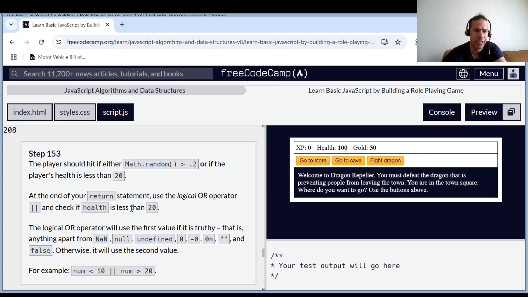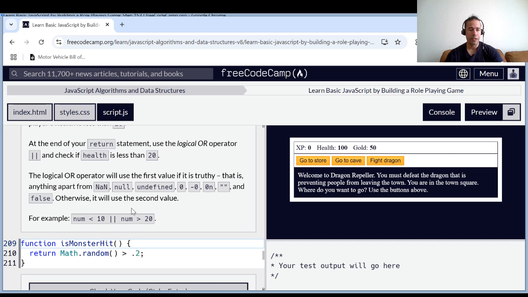The player should hit if either Math.random is greater than 0.2 or if the player's health is less than 20. So if the player health is less than 20, you immediately get a hit. Okay. At the end of your return statement, use the logical OR operator and check if health is less than 20.